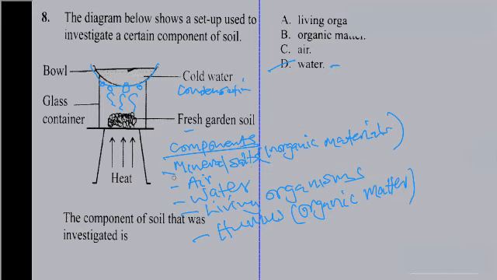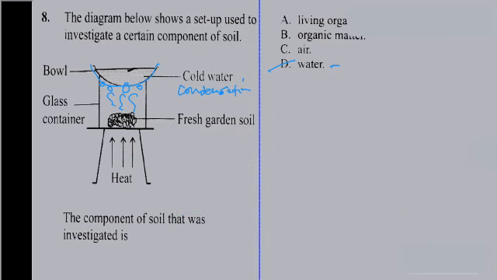So mineral salts or minerals are called inorganic matter, but the humus is called the organic matter. So all these are the components of soil, and each of them can be tested. There's an experiment to test for the presence of each of them in the soil. So quickly, let us see how we can test a few of them. Now the first experiment is how to test for the presence of air in the soil.